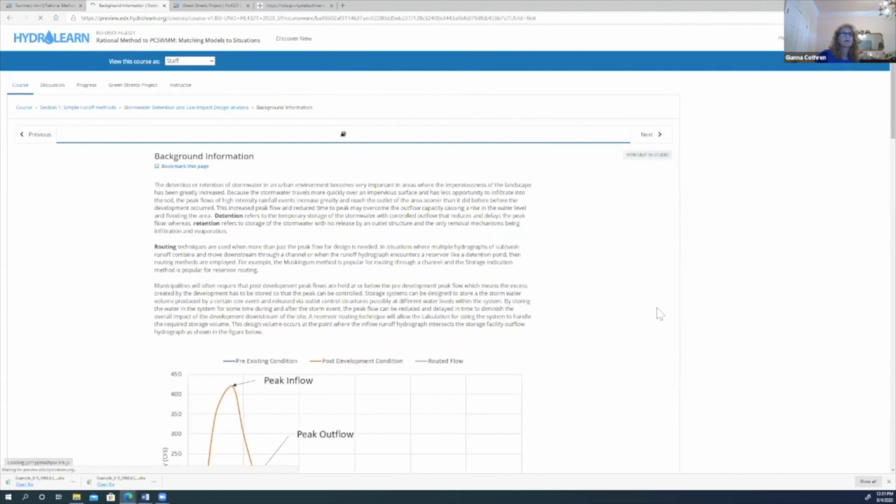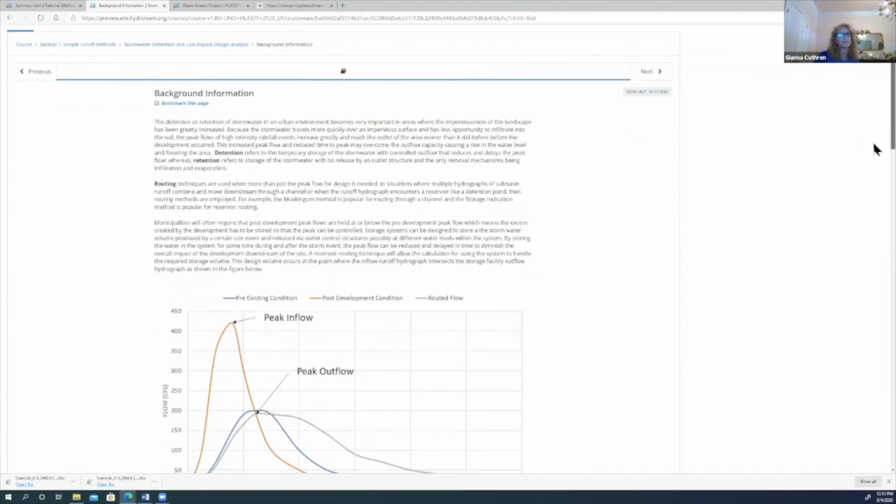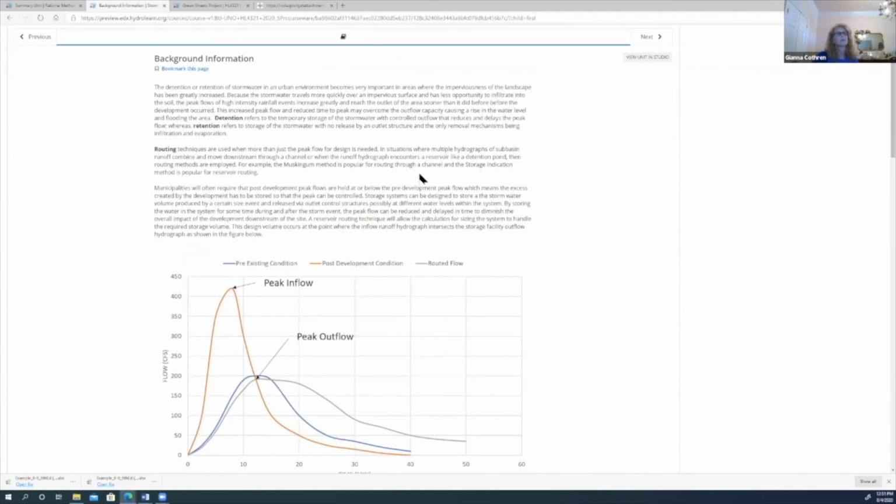And then the next section is basically more of an introduction for what's coming next when we get to the PCSWM part. So it gives a little background information on detention and retention and routing, but we really don't get into the details of this, mostly because of the level of the class.